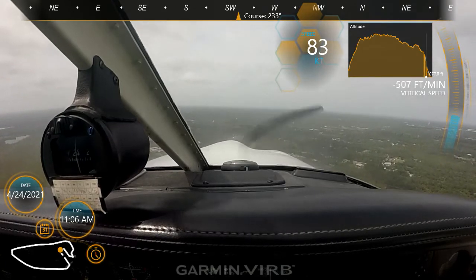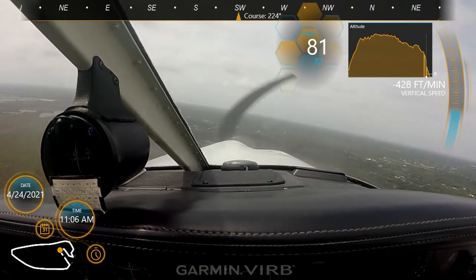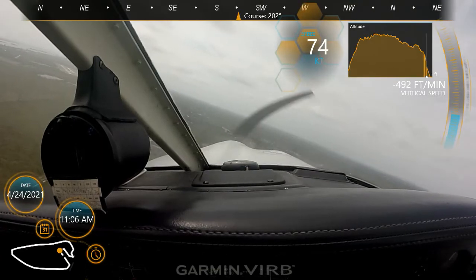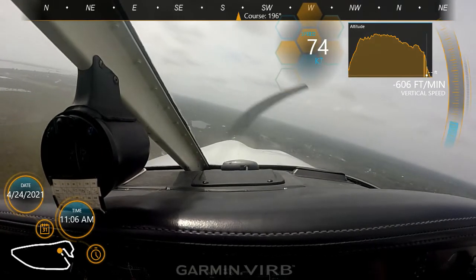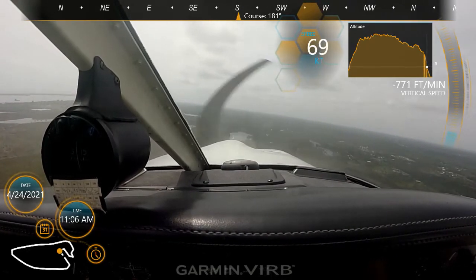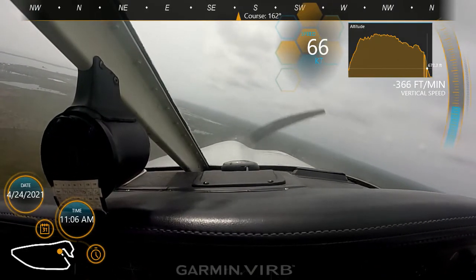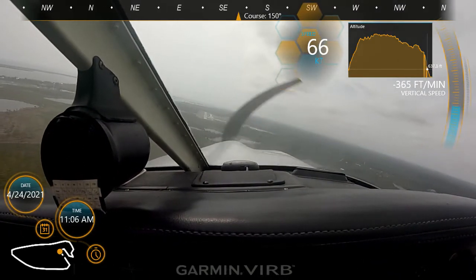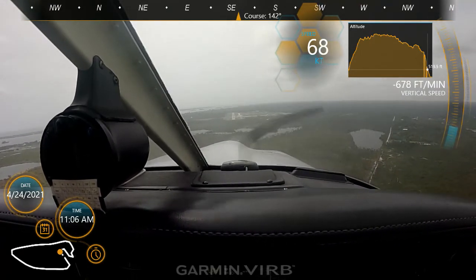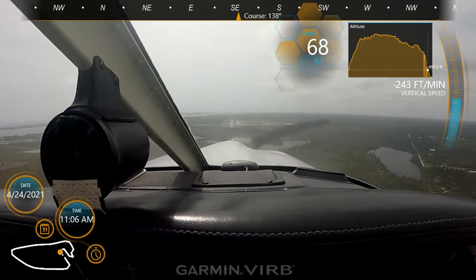Valkyria traffic, Aero, November 47700, turning final, runway 14, Valkyria. Very gradual final. In this kind of plane, I want to keep my speed up until I get close to the runway, because once I start pulling power out, it'll descend a little. Valkyria traffic, blue and white Skyhawk on the upwind for runway 14. We'll keep this speed up. We'll go ahead and at least hit my second notch of flaps.